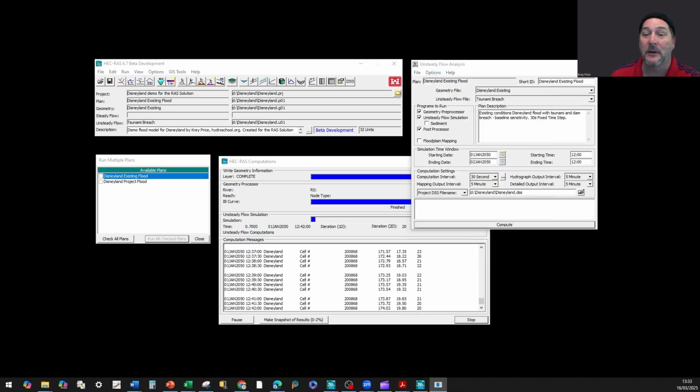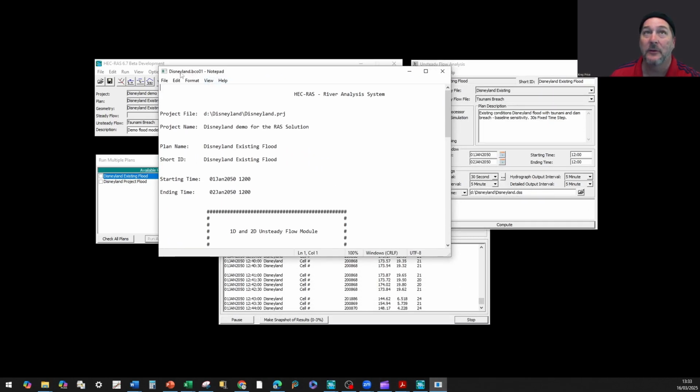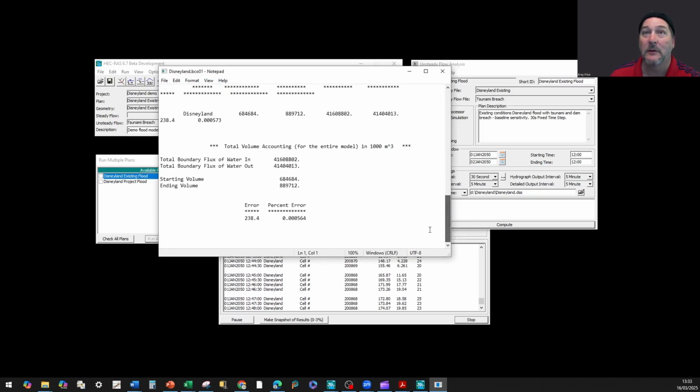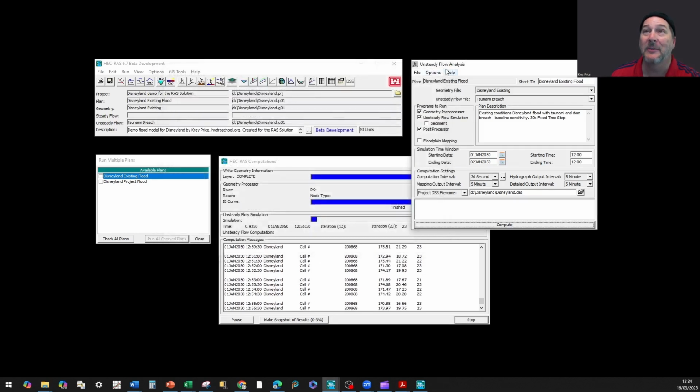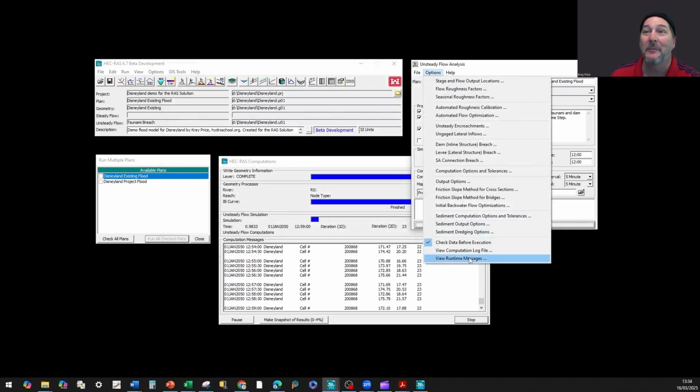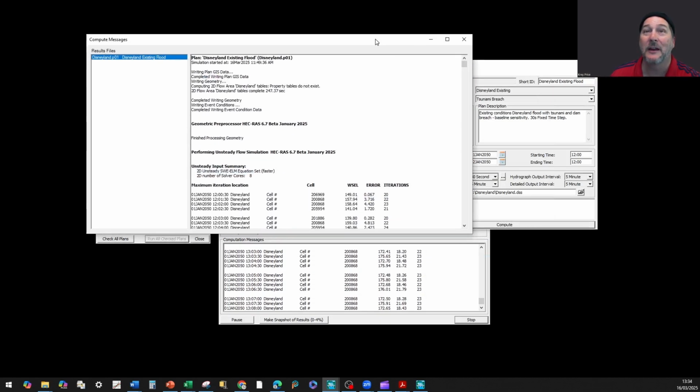So if I go to the computational log file, this is a text file that you can now see. It has written a BC001 file for us, which includes some more detail on the volume accounting. So the mass balance errors look very small, which is a little concerning because we saw how bad some of these errors were, 20, 30, 40 meters of residual error. But at the same time, the mass balance error at the end, it seems like it could keep track of where all the water was. So in minus out equals storage. That was the case at the end of the model. So let's have a look at these actual messages.